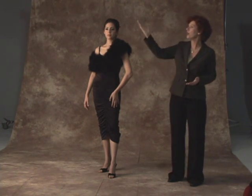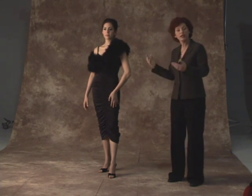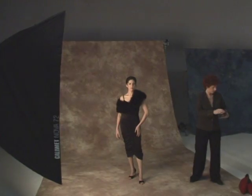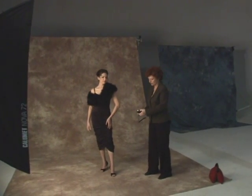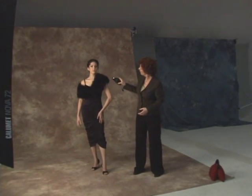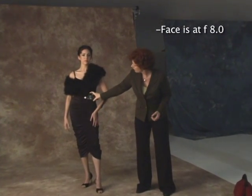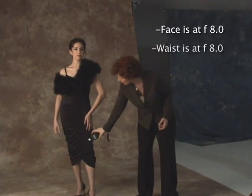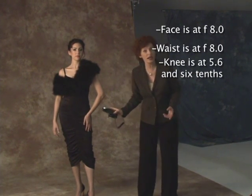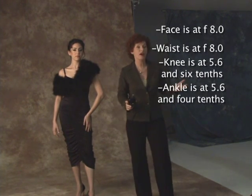So right now, we have this beautiful light that is lighting her pretty evenly top to bottom. I'm going to take a series of light meter readings now so that you can see how the fall off is going. So we start at the face, which is also the most important, and that is F8 exactly. If I drop it down to her waist, I am still at F8. When I come down to her knee, I'm at 5/6 and 6/10. And when I come down to her ankle, it still is about 5/6 and 4/10.